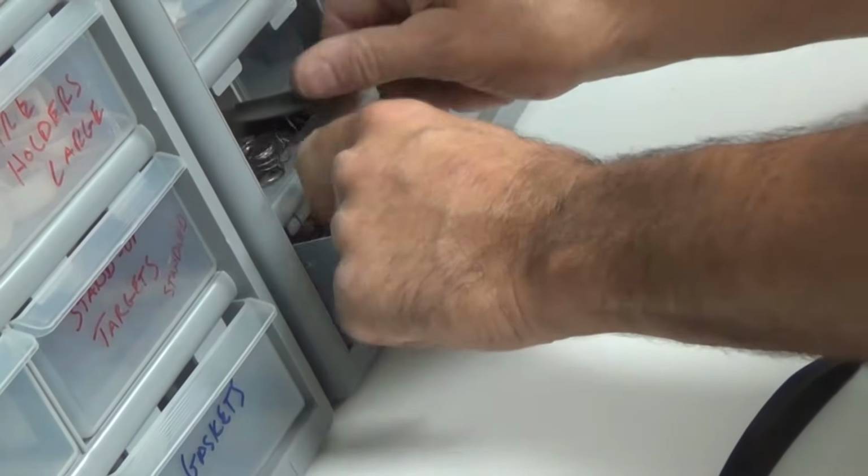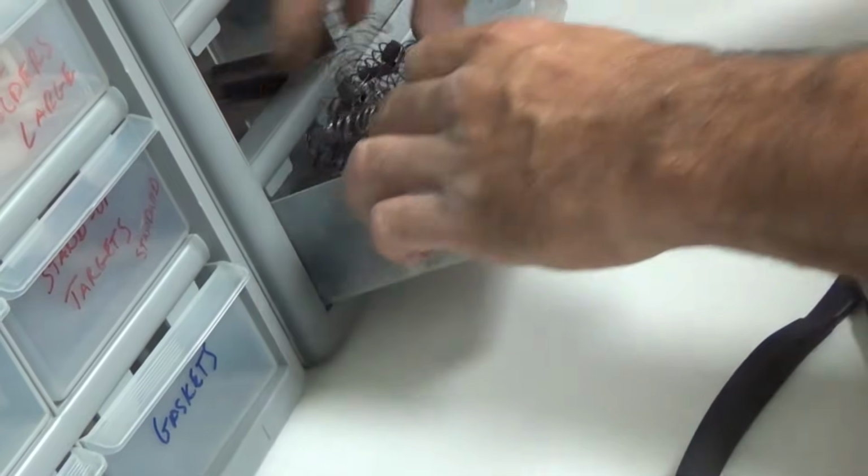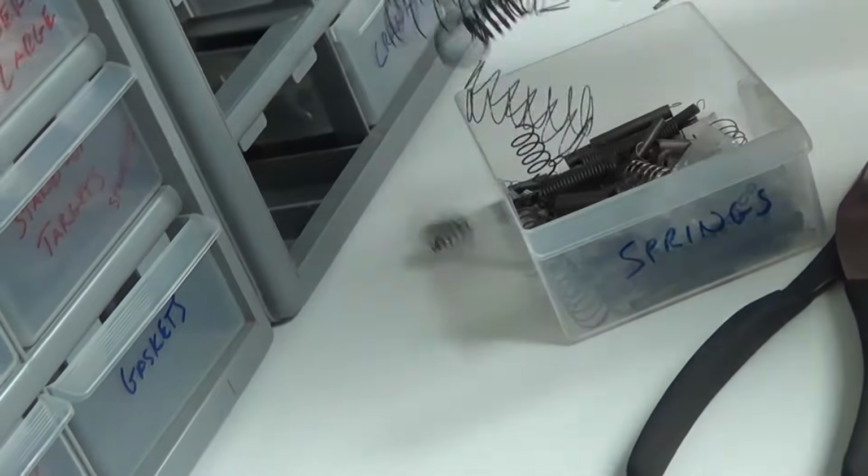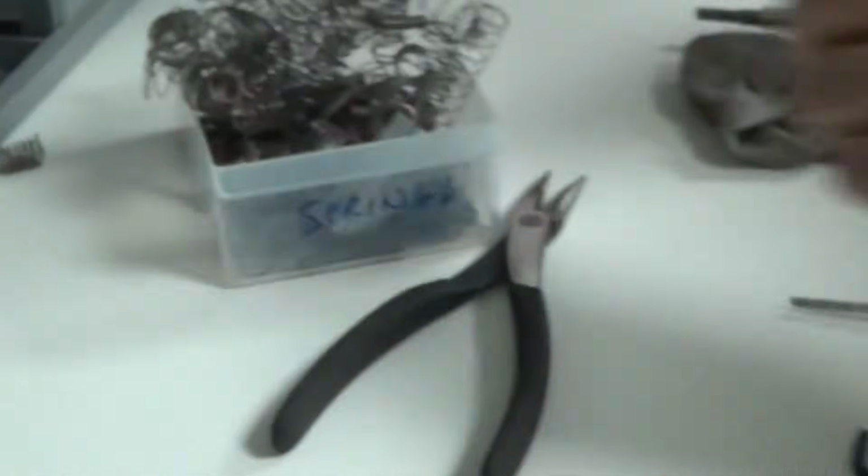What are you doing over there? Let me get a spring out. Pull that mess out. We are going to expand this into our... Yeah, we're working on it. We got a big old thing there.